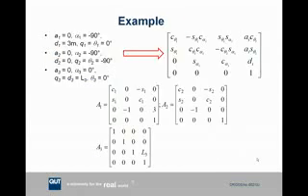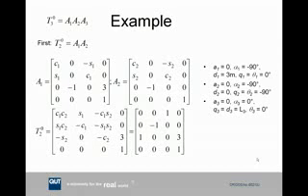So for each set of 4 DH parameters, we plug them into our general DH matrix, which is shown at the top right, and each time we do this, we'll get an A matrix. So we'll get an A1 matrix representing the transformation between reference frame 0 and 1, A2 for transforming from reference frame 1 to 2, and A3 for transforming from reference frame 2 to 3. And you should get these values shown on this slide.